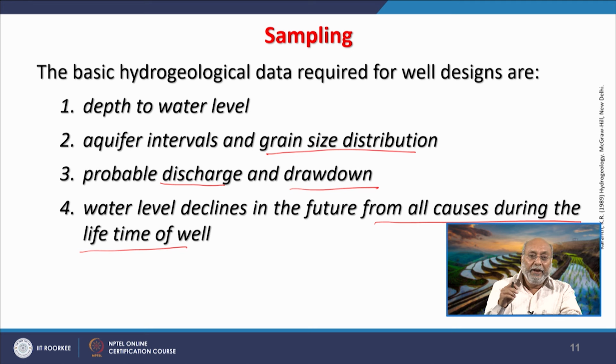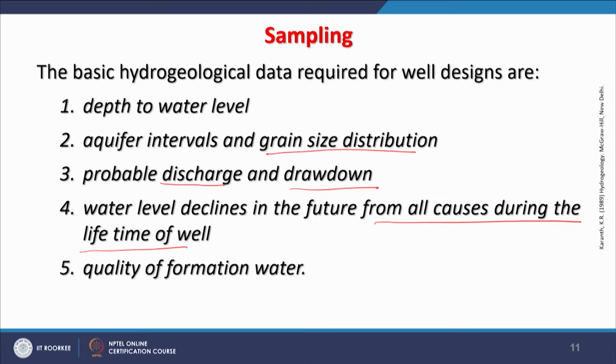Remember that whenever the water level is measured for groundwater purposes, it is generally recommended that it be done early in the morning, maybe 4 or 4:30, because the well is left overnight, so whatever recovery is there will happen and then you get the exact level. But if the water level is measured at noon, you are bound to have a lower water level, which will give you a wrong idea.